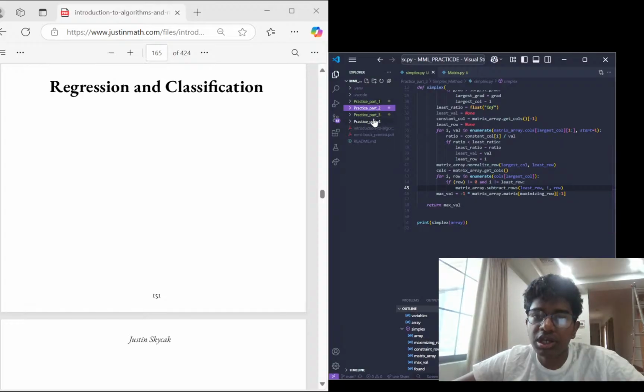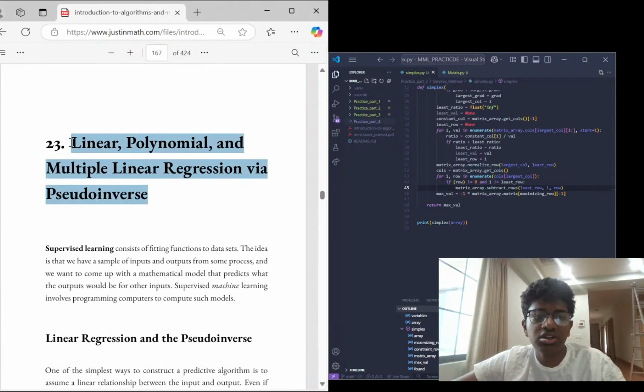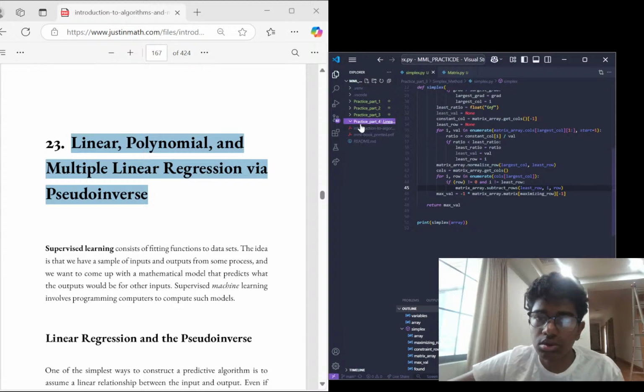Okay, cool. So now we have this nice new part4 folder. Let's just add linear polynomial regression, multiple linear regression by pseudo inverse as a file name. So let's just do... not what we meant to do.